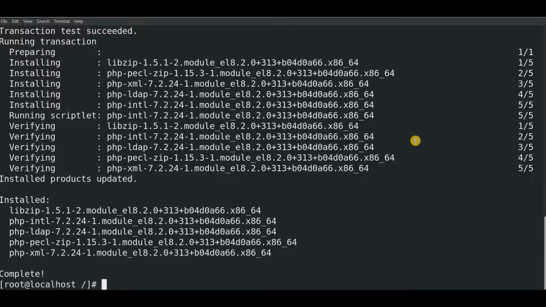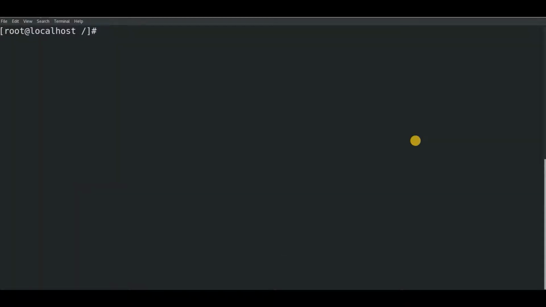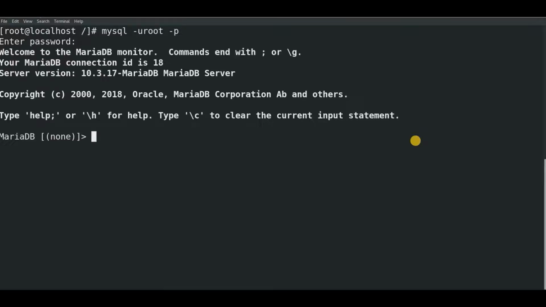Now what we will do, we will go for the database. Now we have successfully installed the extra PHP modules which we will be requiring. Now we will be creating a database for our ownCloud. So for that, type the command mysql -u root -p. U is for user, sorry. Root, space, -p for password. It will ask for the password. Now we are going into the MariaDB console. Yes, we are successfully in the MariaDB console.